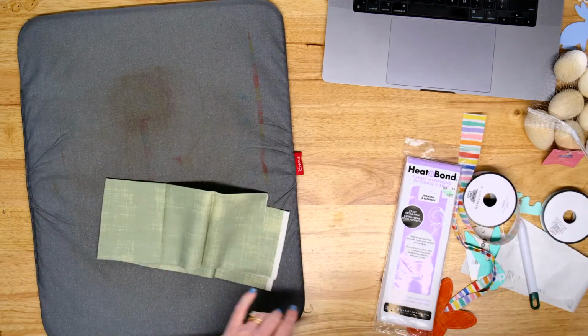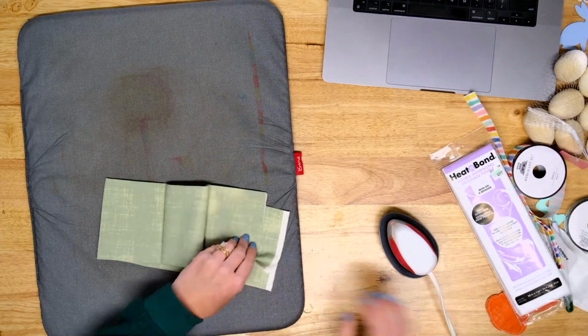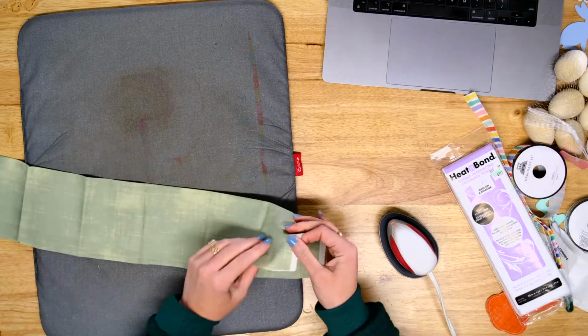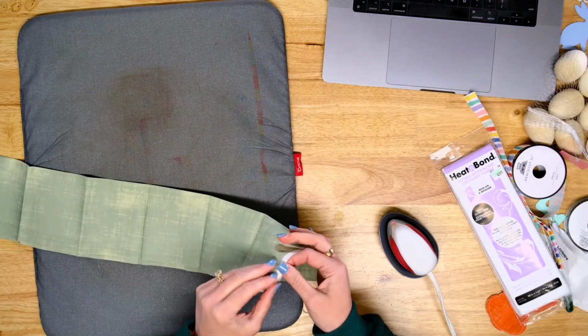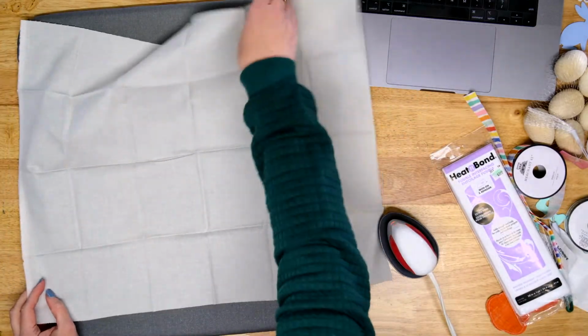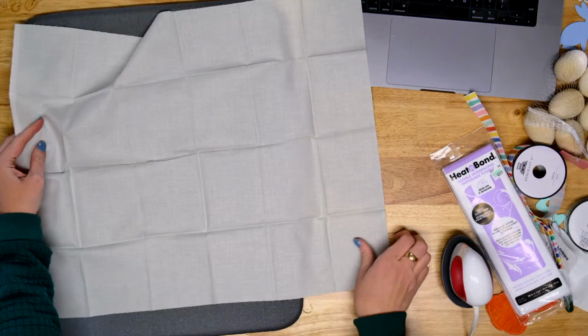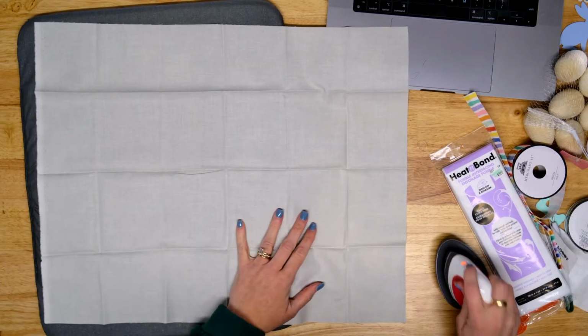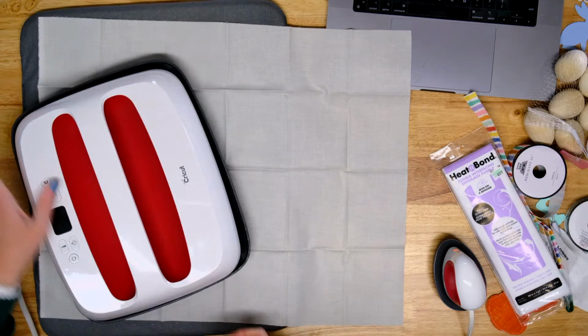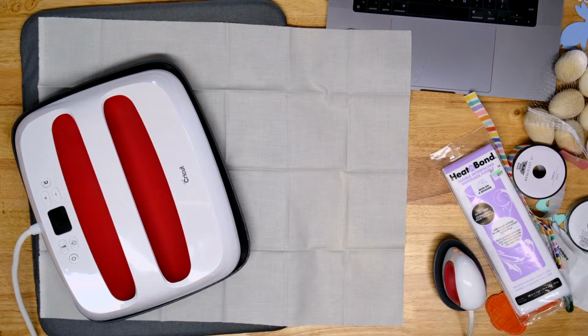Okay, I have my mini easy press that I totally forgot to preheat. So I'm going to preheat. While it preheats, I will look at your all's comments because I need to iron this out a little bit. And the other thing I'm going to let you know, if you're using fusible interface, it's going to be easier if you grab like your larger, actually, you know what? Since I'm having to heat it up anyway, let me go ahead and grab the bigger one. Attaching the fusible interface to the fabric is easier with like a clamshell press or one of these bigger presses instead of having to move it around.